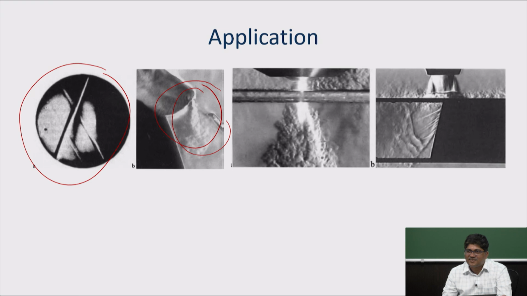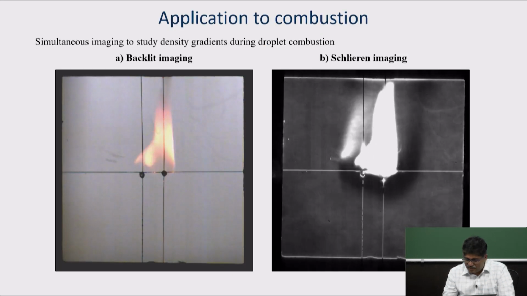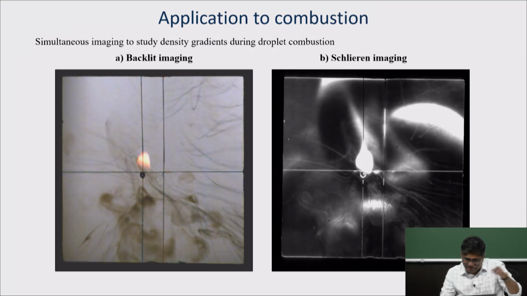Or even in manufacturing applications, like an oxyacetylene torch for welding, or plasma interaction with plasma cutting. Or even in melt atomization, there is a method called thermal spraying, where you use high temperature metals to create powders. Again, wherever there is a density gradient, and here this is from the nozzle, this is a liquid, and then you have high temperature gases coming around it. I think we did this in our lab.